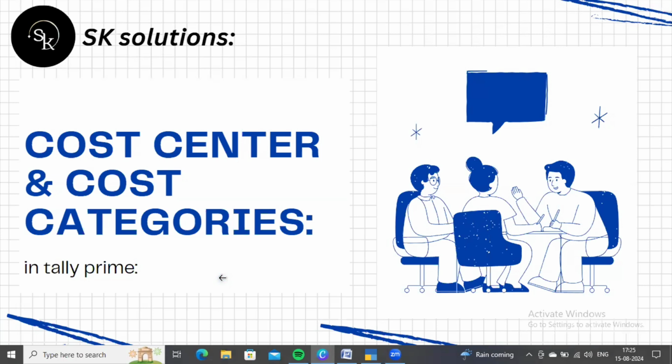In the previous video we dealt with an activity relating to accounting vouchers, right? Today in this video we are going to deal with a new topic, that is cost center and cost categories, and how to record the transactions by using cost center and cost categories in Tally Prime with an example. So let's get started.